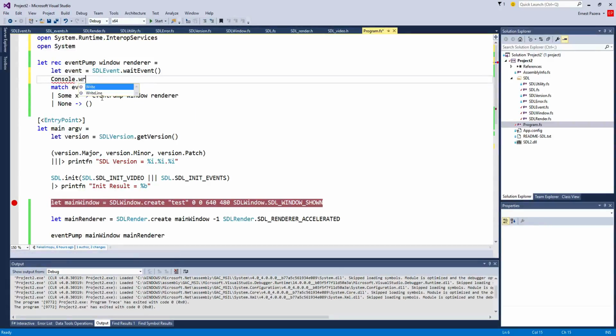Console.WriteLine event 0, event 1, event 2, event 3. Hi, welcome to F#, where we use dots in order to get to our arrays. Is that right? No.